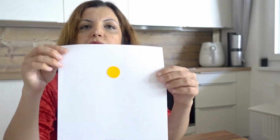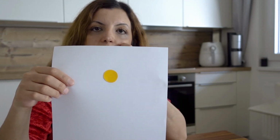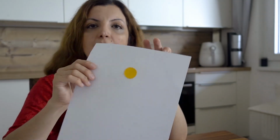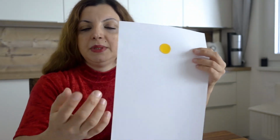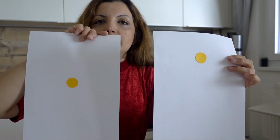I start normally with a circle, and for the younger children I normally use the yellow color, and with the older ones you can change the colors more. This is for example a circle. You cut out a circle, it doesn't matter how big it is. And where do you paste it? You can paste it anywhere on your paper, here, here, here, in the middle. It doesn't matter. This is like another one.